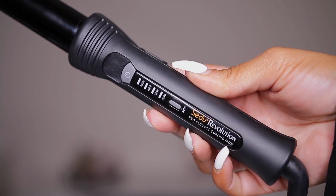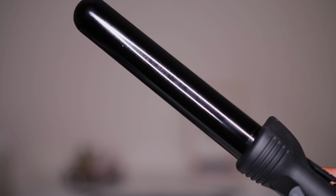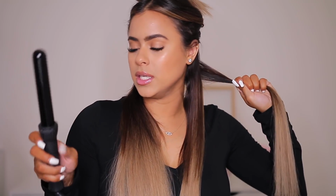The curling wand we're going to be using today is by Sure Revolution. I can't remember where I purchased it. It was either Amazon or Ulta, but I'll find out for you guys and it'll be listed down below. I think I'm going to do smaller pieces so it can be more on the curly side, because they're going to drop anyways. Tomorrow they're going to look really pretty and today they're going to be a little bit more bouncy and curled.